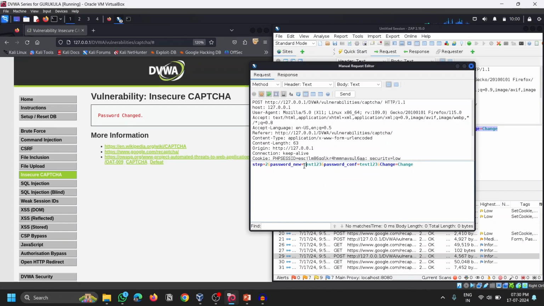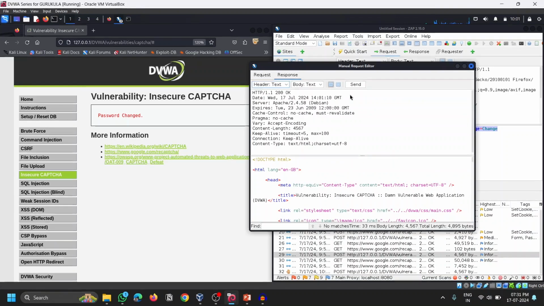So I can just intercept this request, and then I will type this as password, and then I will also type this as password, and then I will send this modified, specially crafted request to the server.